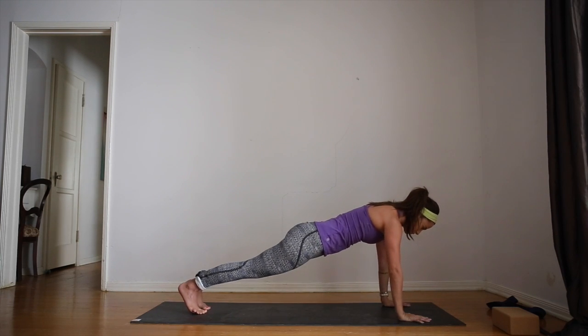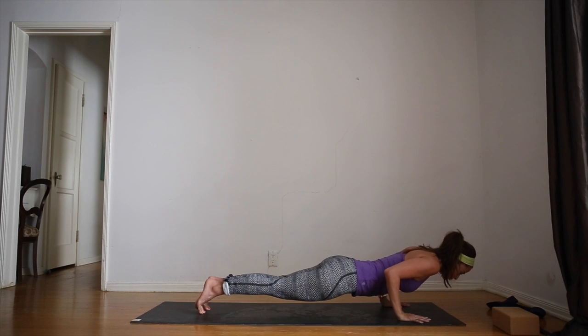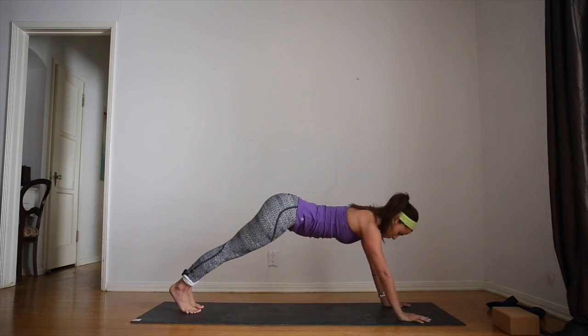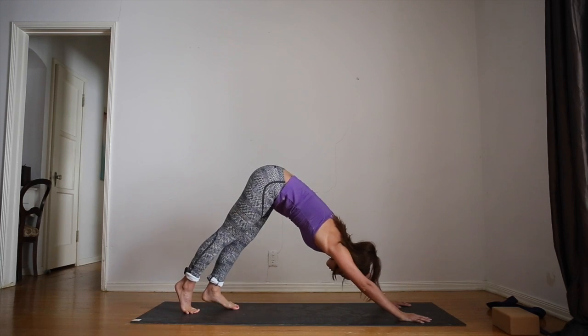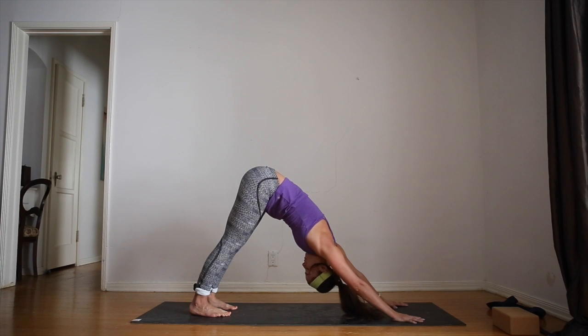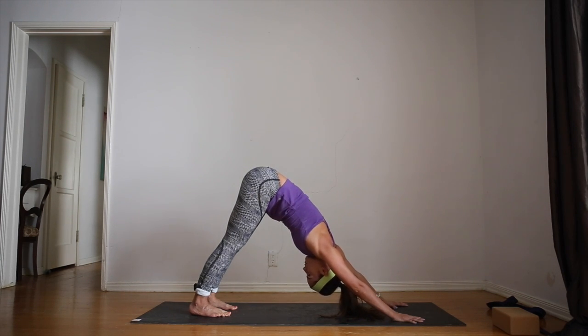Inhale, come forward, chaturanga. Keep the elbows in towards the body. Inhale, up dog. Exhale, down dog. Picturing the body as an upside down letter V. Invite the heels to come to the mat, but don't worry if they don't get there. Let your head go, no tension in the neck.